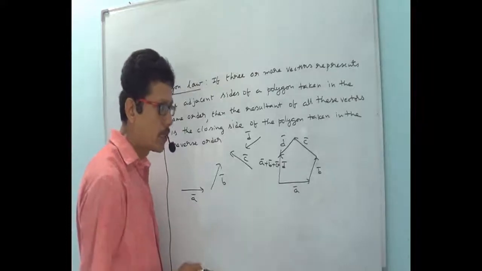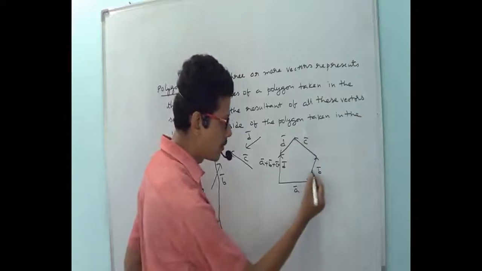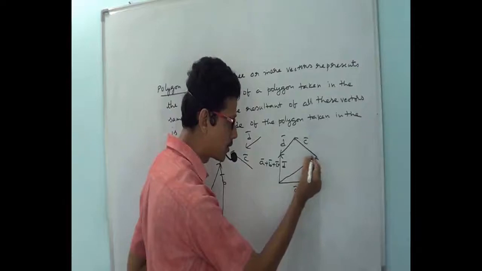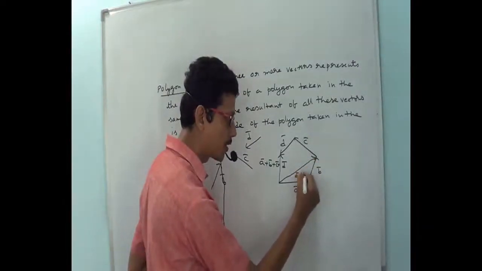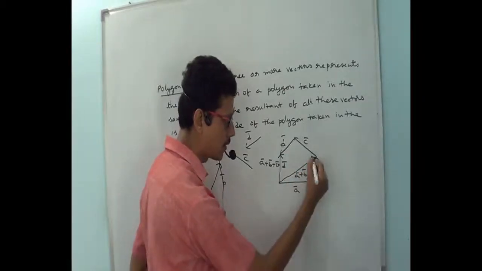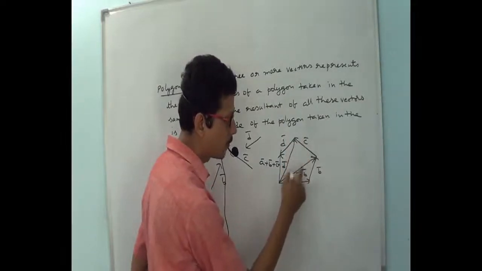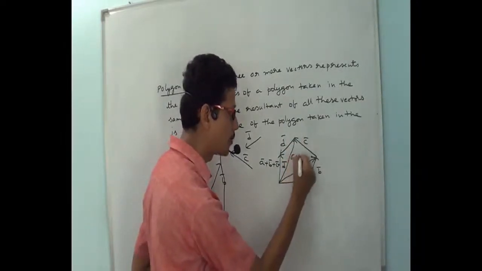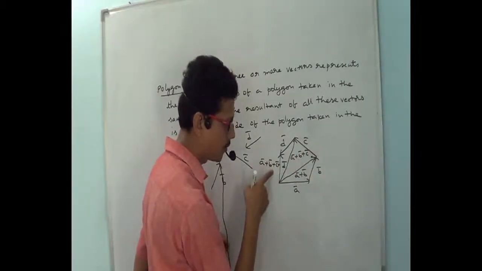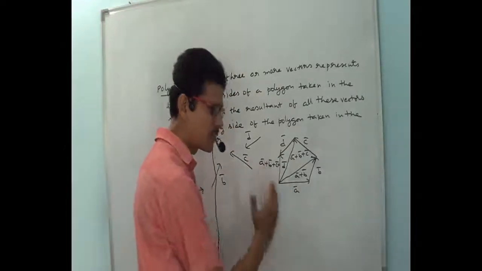This polygon law can be constructed by using the triangle law. First, I will draw one line joining this, one arrow. This is A bar plus B bar, according to triangle law. And for this vector I am adding the C vector now. What is this? A bar plus B bar plus C bar. And if I add this with this, I will get this. Are you understanding how we got this? So from the triangle only we can understand how we got this.